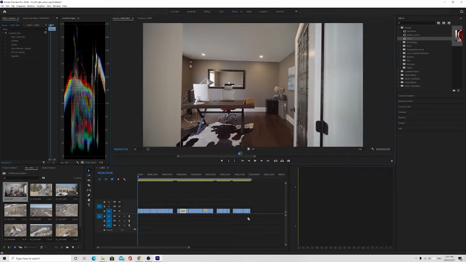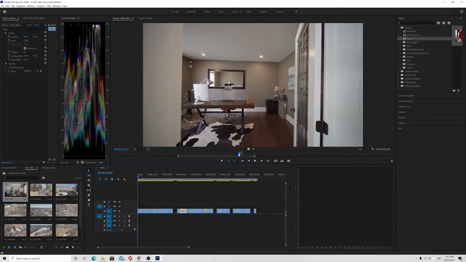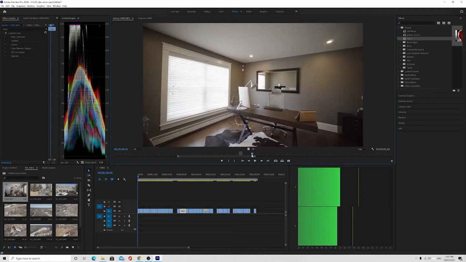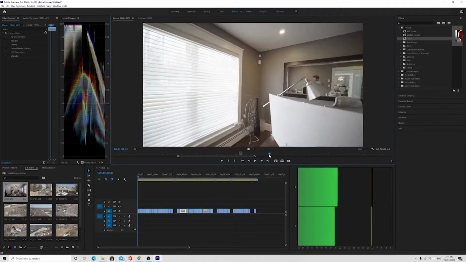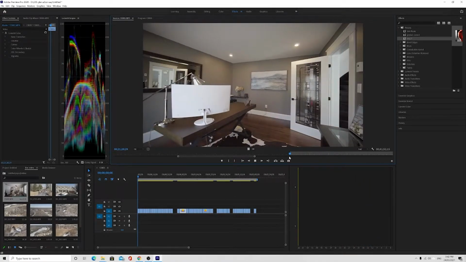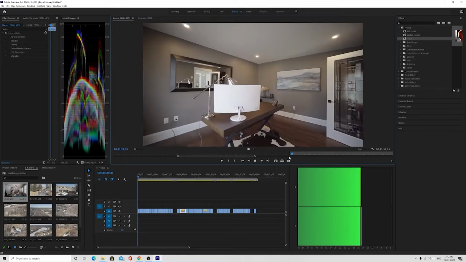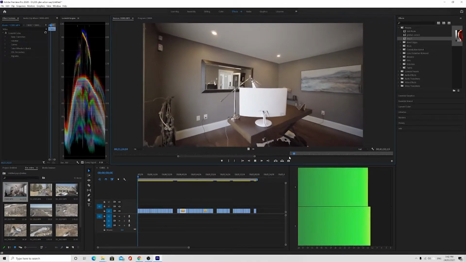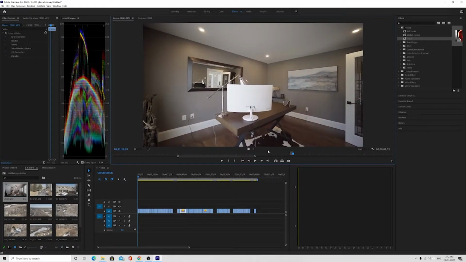Nice clean pan. Well, a decent speed coming in the room. There's a room pan. Stop it right there.